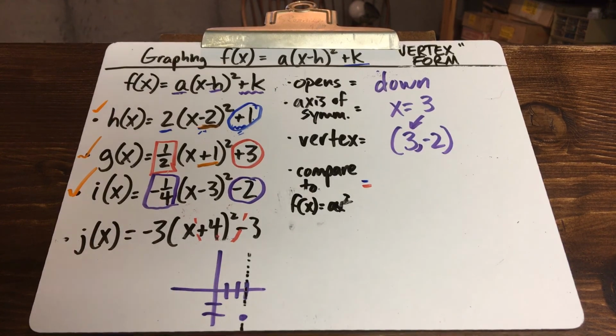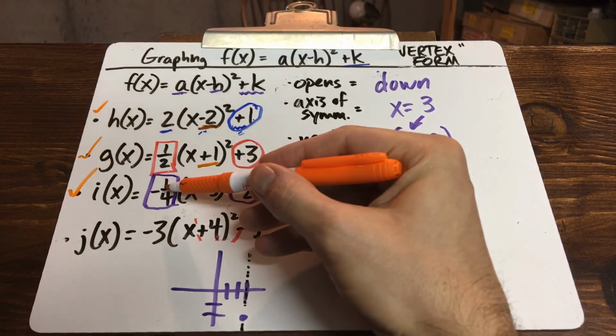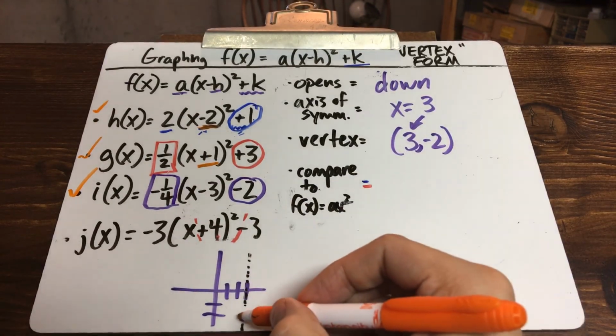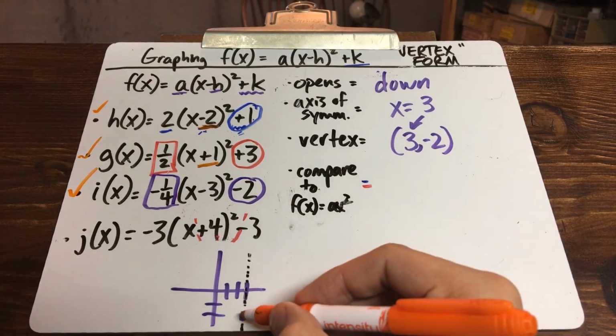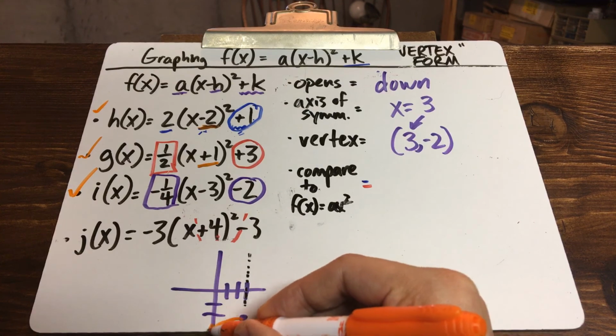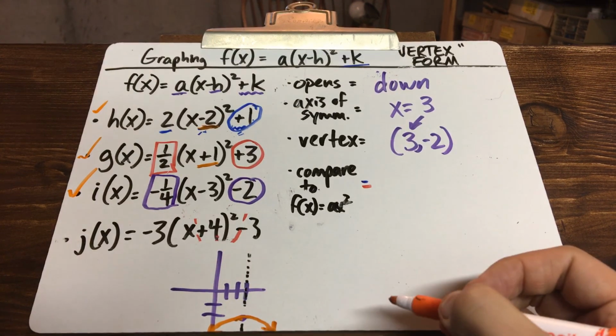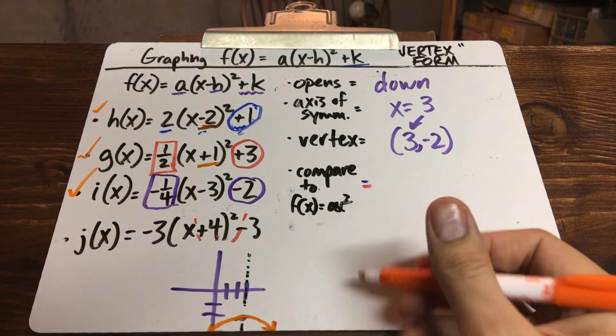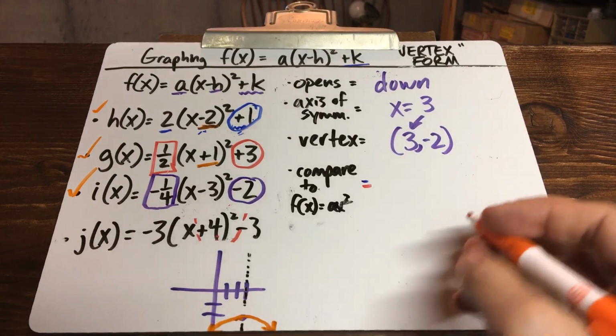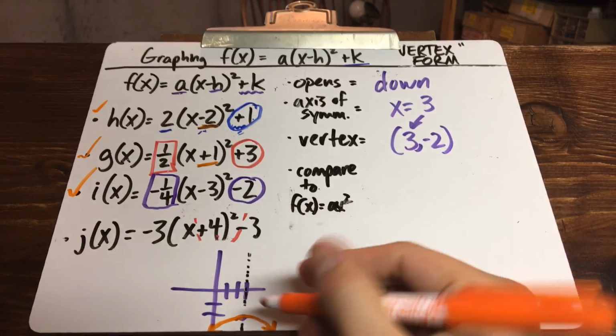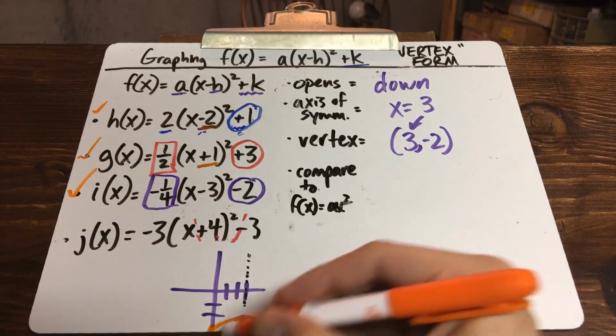Let's go ahead and do our comparison. How do I do my comparison? I go back. Look at this, -1/4. This is going to open down, and so I'm way out of room here. But this is going to be really wide because this number is less than 1. It's in between 0 and 1. It's going to be really wide, probably even wider than I was able to draw it right there because I ran out of room. And this thing is going to go really downhill, and it's going to be really wide.